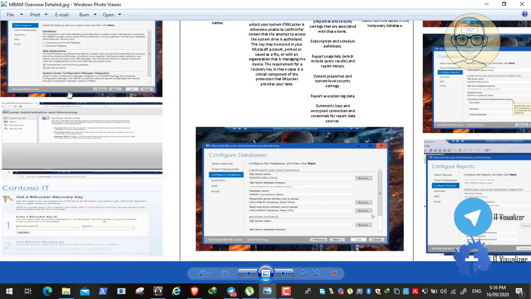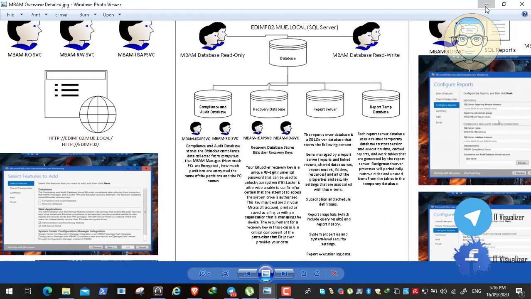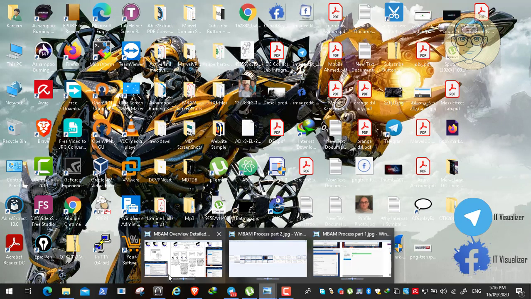This website contains two pages. This is the first page for the IT, and the other one is for the normal user if he wants to get a BitLocker recovery key. So he just needs to give his recovery key ID and password, and then he will be given a key. This is for the user if he forgot his recovery key. This will be discussed in a video, so don't worry. So this is what we will do in this video. What are the details? We will discuss it now.